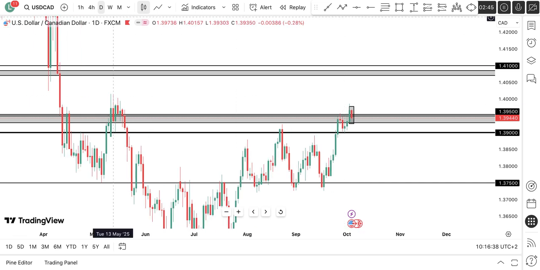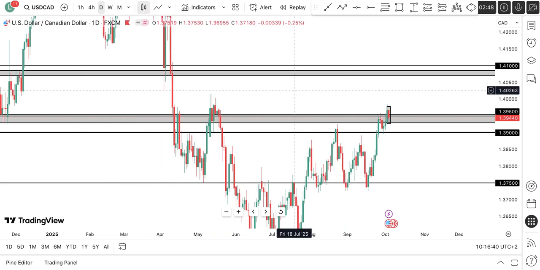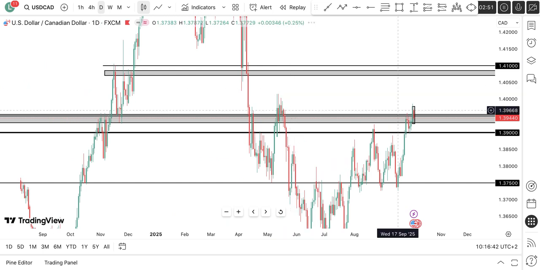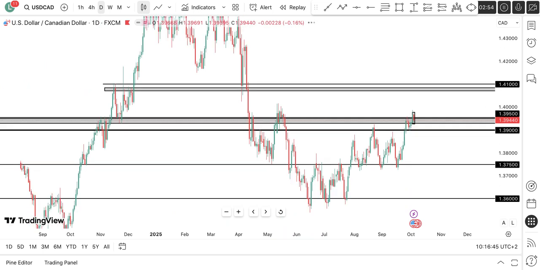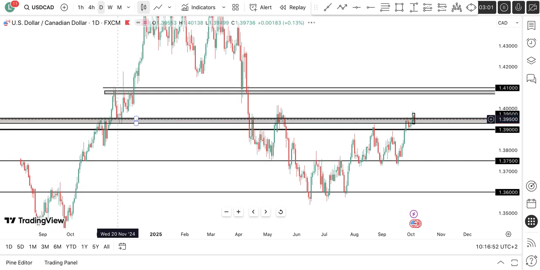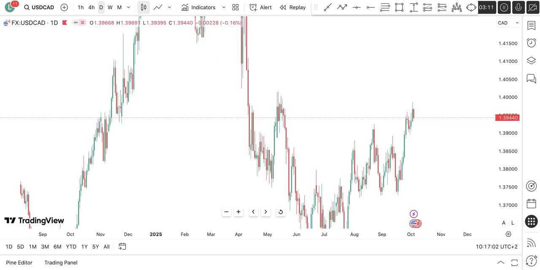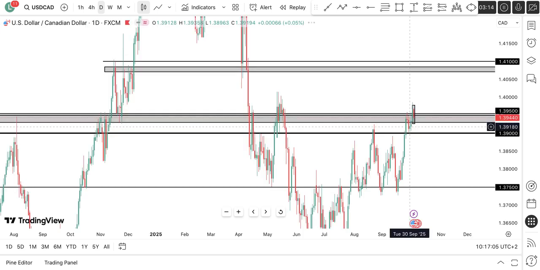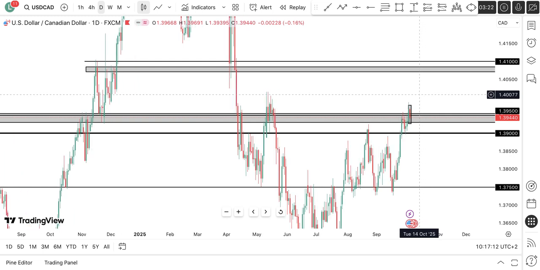Now on the 4 hour time frame, we're looking to keep buying. If you look at the past, you need to understand trading is about history. If it has happened before, it is bound to happen again. If you look over here, you will notice that around this price, 1.39500, we broke, we retested it, and we had a push. Now, the same thing should happen. We're expecting a break, a retest, and a push. It may not happen.